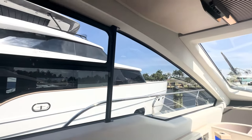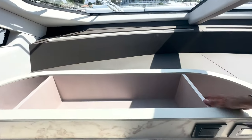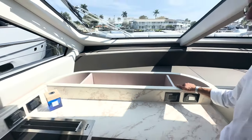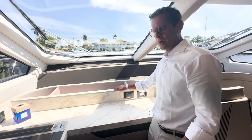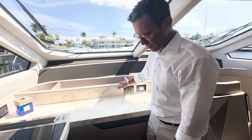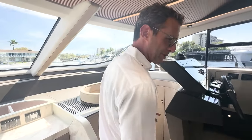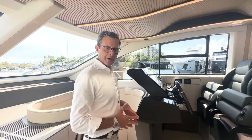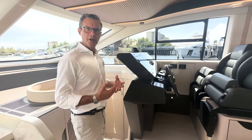You have this area right here, which is actually very convenient. Three divided pockets, so objects in there don't fly around when you are navigating, but it's also very convenient storage for the galley or any other miscellaneous things that you want to have around. And you might wonder, okay, the storage is good, but it doesn't seem like you can have a lot of space to feed 8 people on board on a cruise.